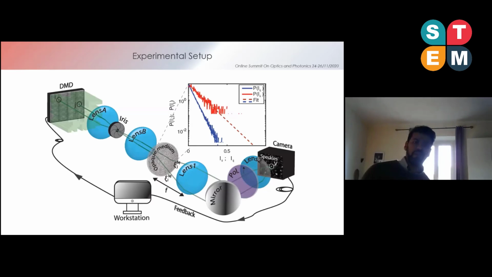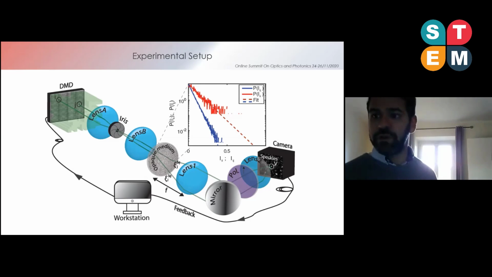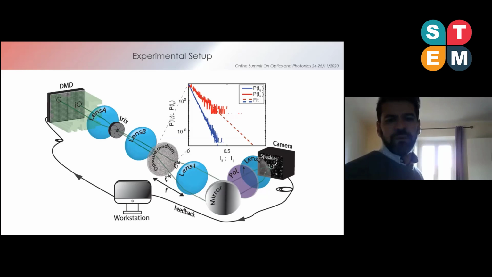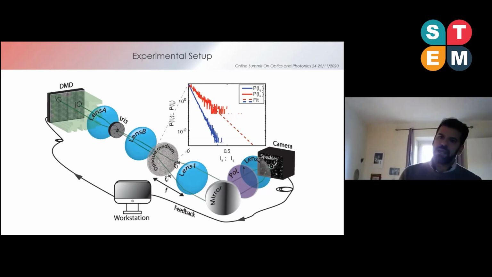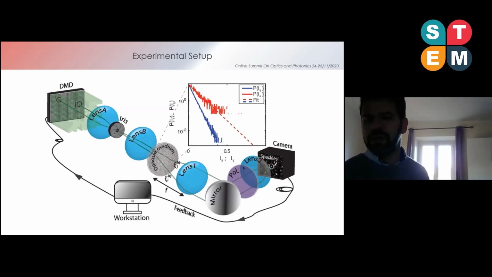So this is the whole setup. This is the DMD. The DMD is reflecting the light for all the pixels which are turned on. Then you have a relay system with the iris, which performs the superpixel method. Then you have an opaque medium, which introduces the random transmission coefficients, and then you image this opaque medium on the camera.